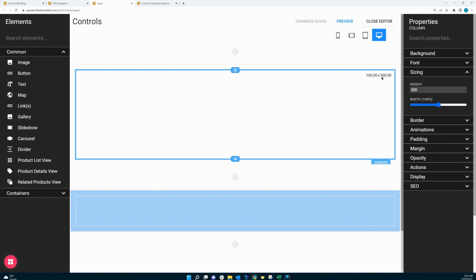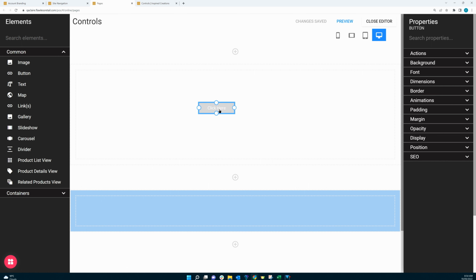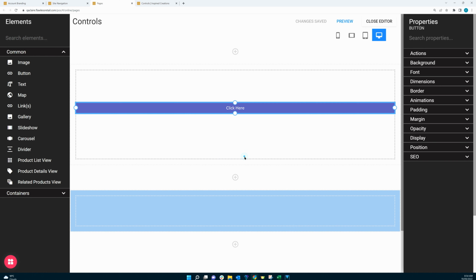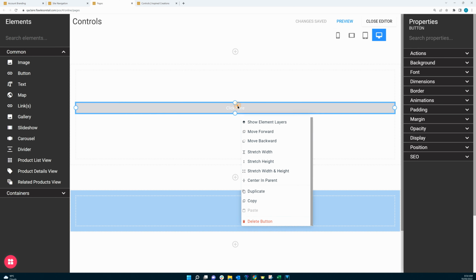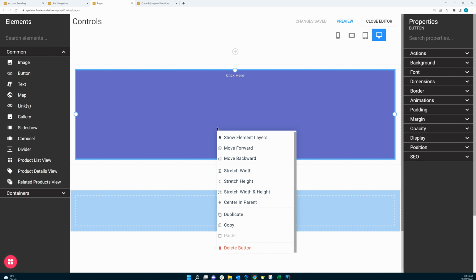And similarly, you can do the same thing with width. The stretching of height and width isn't limited to the column. We can do the same thing with controls. Here I've dropped a button and so I can stretch it to take on the width of the column in this case. Or I can stretch the height and it will become as high as the column. Alternatively, I could have skipped those 2 steps and I could have just chosen to stretch the width and height and it would have both happened simultaneously.